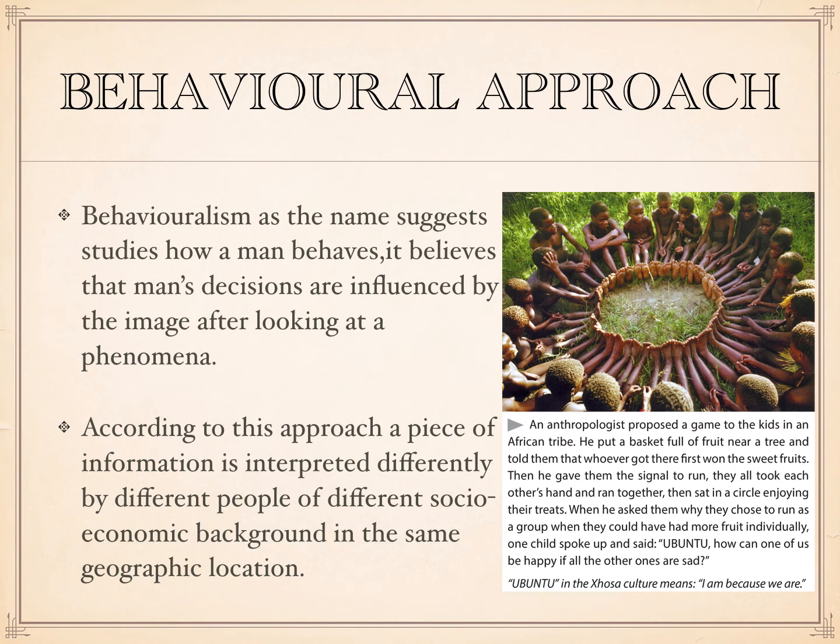It's a tribal community in Africa. They belong to a different cultural group, and Ubuntu is their philosophy. It means I am because we are. They have a very helping nature. They want to help each other because they believe how can one of us be happy if all the other ones are sad? So it is one kind of behavior that they have adopted, and people of this community behave in the same way. So culture influences a lot how a man behaves.